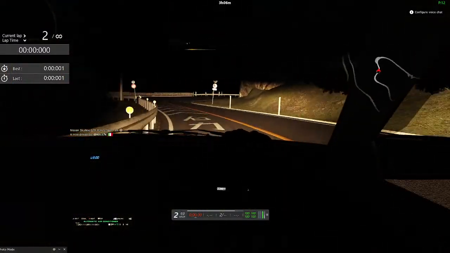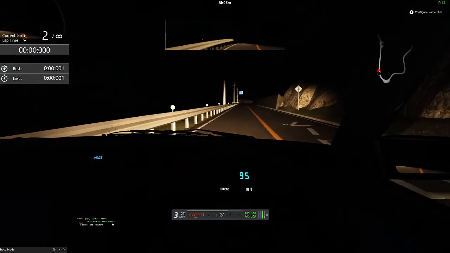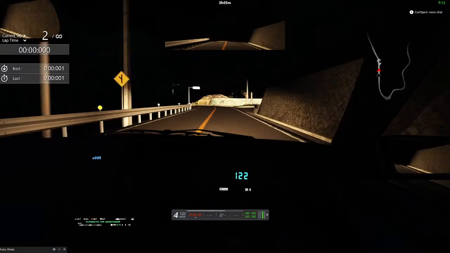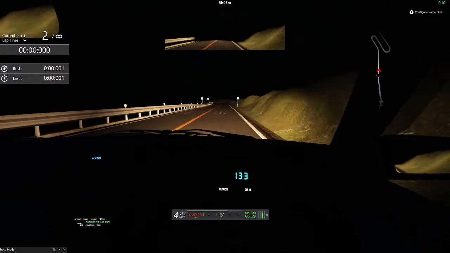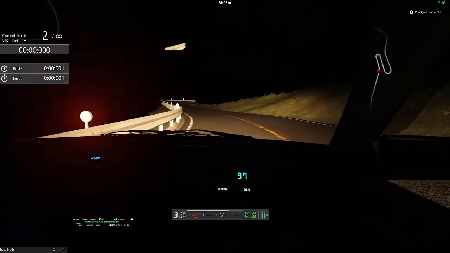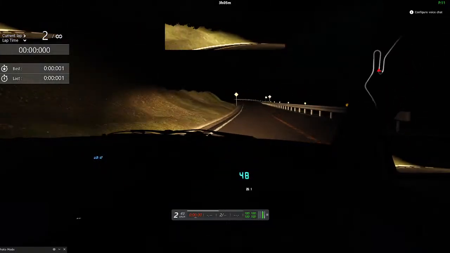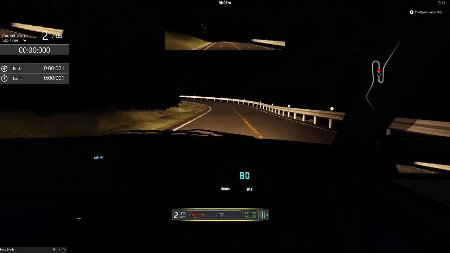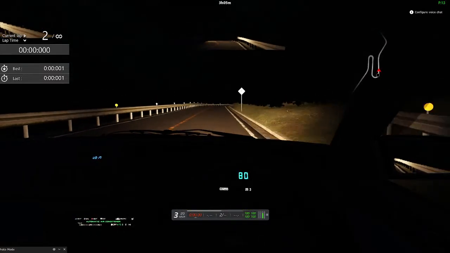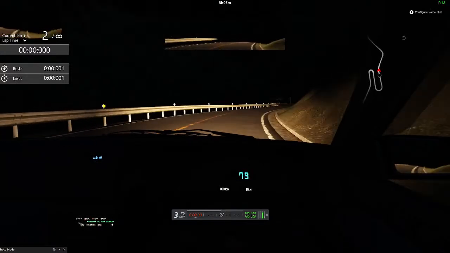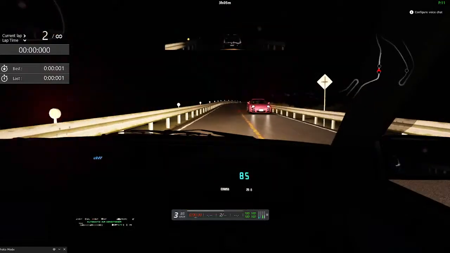When it's way too fast. You good? All right, then. Oh, it's a car. Sheesh.